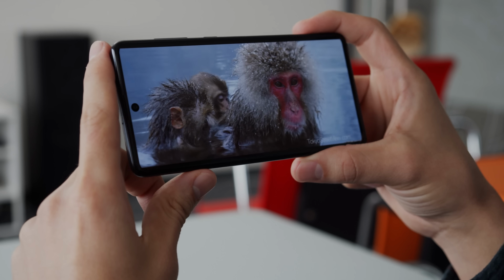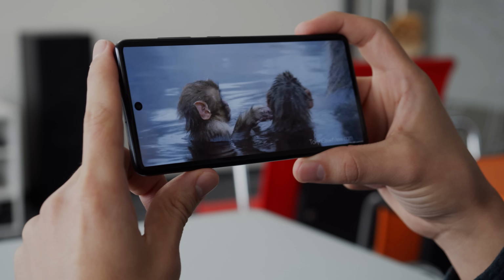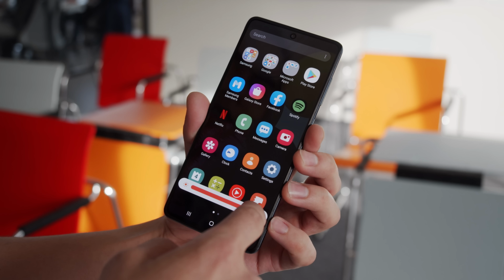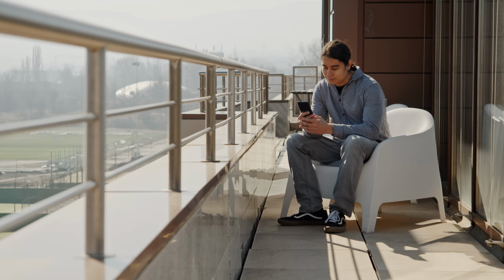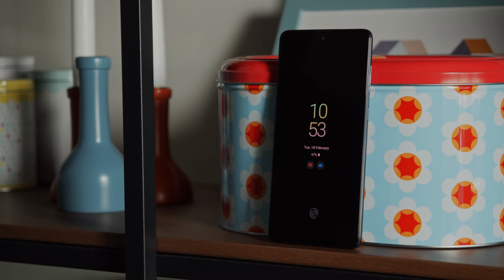You don't get the HDR10 support you would with the flagships, but unless you're looking for that content on one of its few supported platforms, you won't miss it. The screen does a good job when it comes to brightness as well. We measured 410 nits maximum with the slider, and up to 515 nits in bright conditions with the auto mode switched on. The always-on display is the A71's method of showing you the time and notifications when it's asleep.